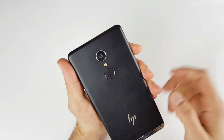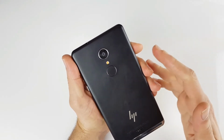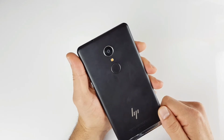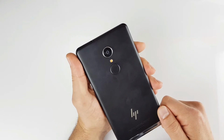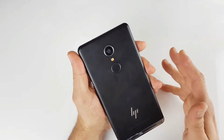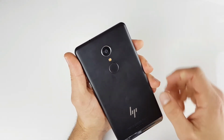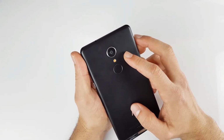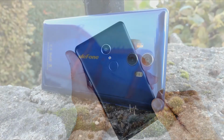Okay guys, so what about the cameras? 16 megapixel rear camera, and I could say that in low light this camera sucks. Because the aperture is f2.2, it doesn't have much light coming into the sensor. Again, low light is pretty bad, but once you have good lighting, you can get some amazing shots out of this camera, of course with the HDR on. That's one of the best HDR implementations of any phone that I've used, by the way, and some of the pictures are truly amazing. Let me show you what I'm talking about.